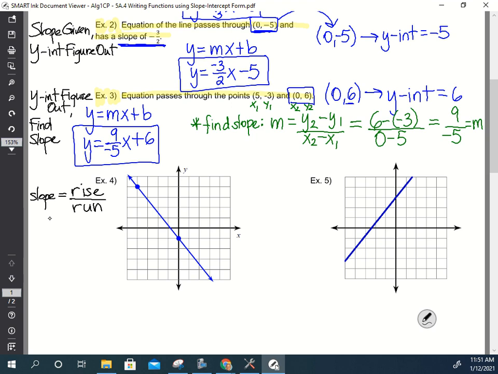So, let's get the slope. Start from our lowest point. How many spaces do we have to go up? That would be 5. Thank you, Mr. Taylor and Ms. Bassey. 1, 2, 3, 4, 5. Now, how many spaces do we have to go over? That would be 4. Thank you, Mr. Taylor.